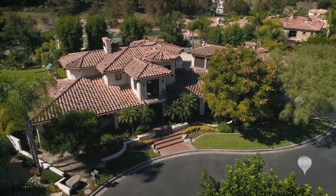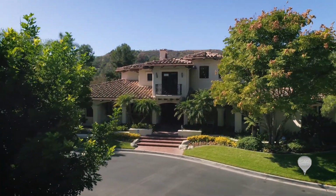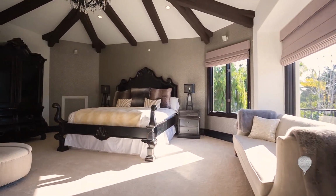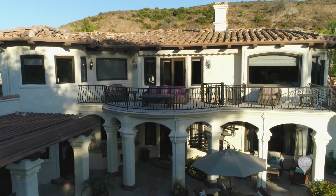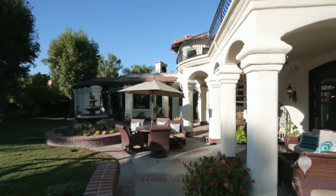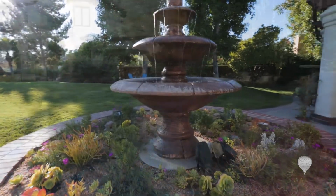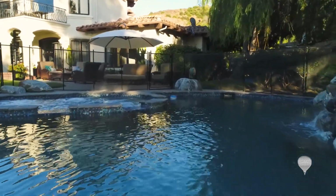When you drive up to this amazing estate home, you have at least 200 to 300 feet of lineal frontage, which gives this home the most amazing curb appeal. It's actually a single-level home with one room upstairs, which is a giant master bedroom. That master bedroom has a beautiful view deck and a spiral staircase that brings you down into the backyard and the jacuzzi at night. Also, the backyard is invisible from any other home in the community, so it's so private.